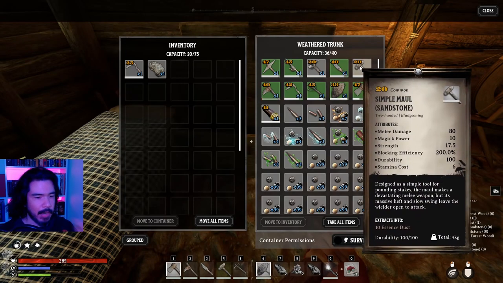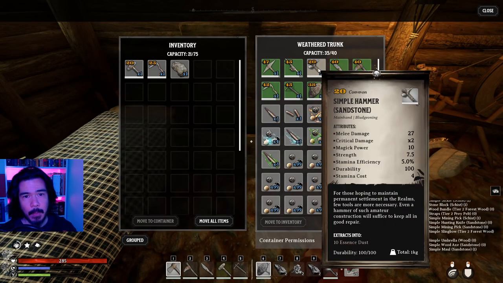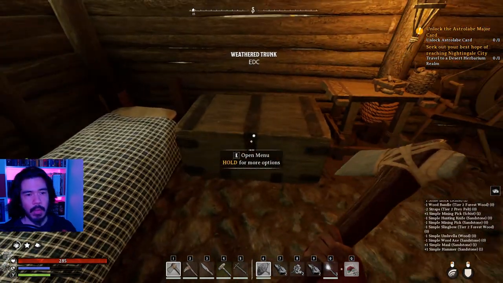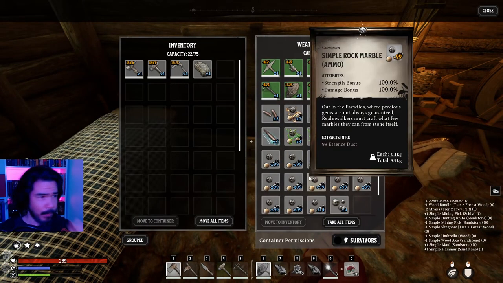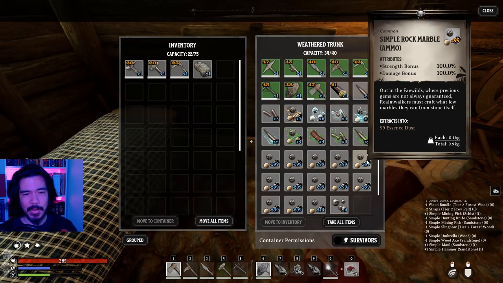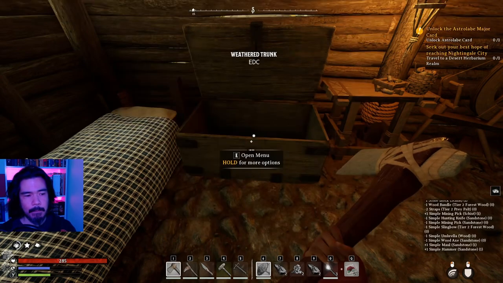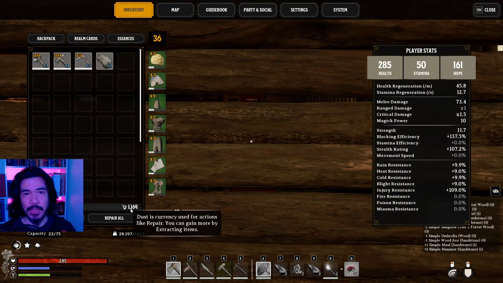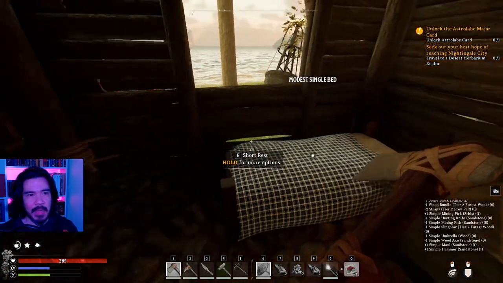Could probably trash this old thing. And this one as well. Oh, and yes. I farmed up a whole lot of rocks, just to make marbles, and specifically to make essence dust. It's cheap and it's easy.